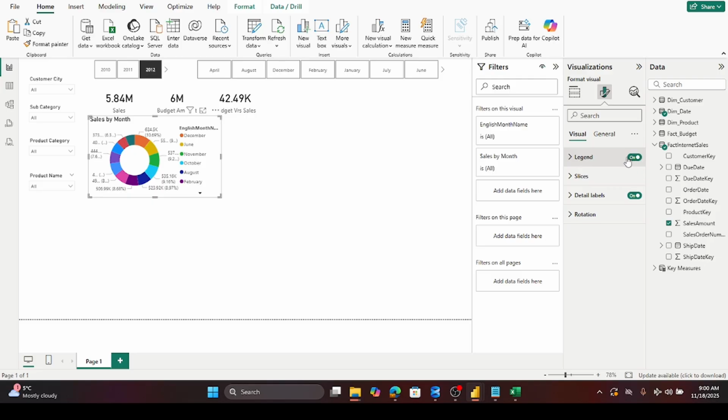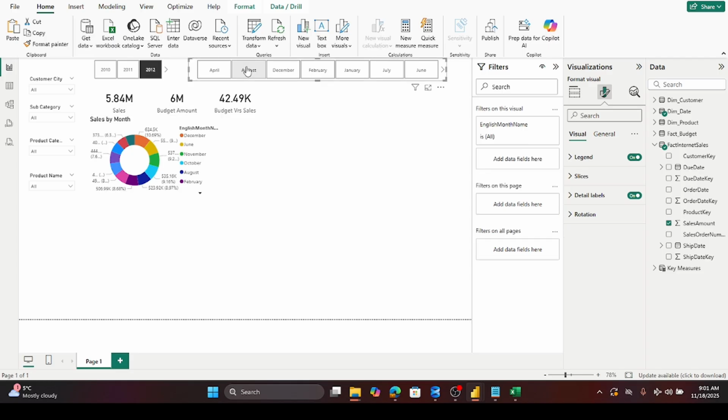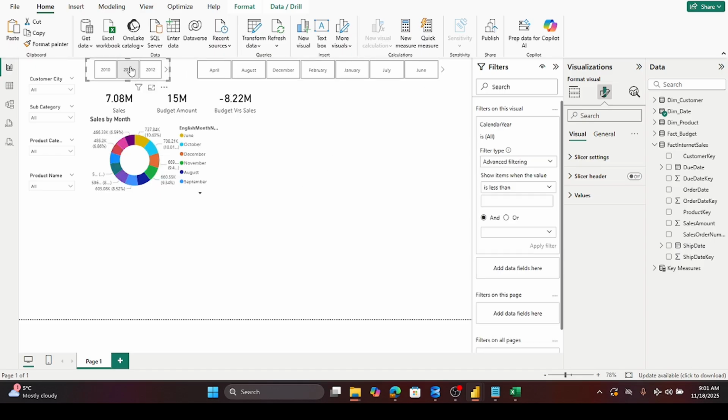Yeah, that makes sense now. So if we select the month, it will only give us a month. If this is 2011, this is in 2012, this is 2010, and so on.